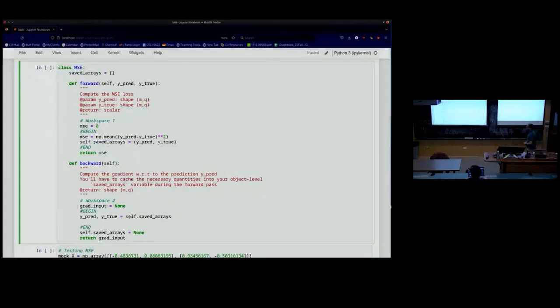And the grad input for the loss is just going to be what we just saw there. I'm going to call it grad input equals 2 multiplied by y pred minus y true, and then I have to divide by m, so in this case it's just y pred shape 0. So it's the number of samples that we have.